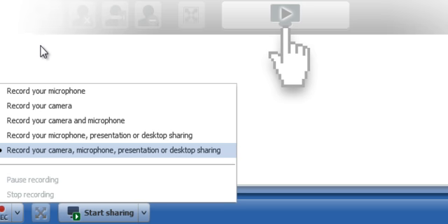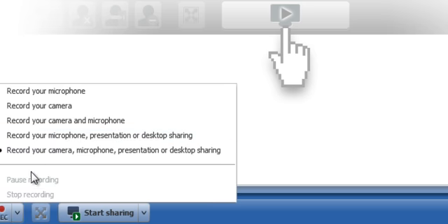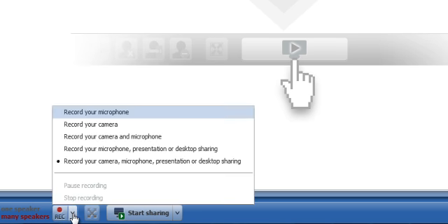This is the recording. What we've done is, it used to be the recording would record on your laptop or your computer, your desktop, wherever it is. It would save the file to your computer. You then had the option afterwards to come in here and convert this video. Okay? That's no longer available. Now, the feature is going to save the file. So when you click on record, it's going to record your entire presentation, and you have the option of recording your camera and microphone, your microphone, presentation and desktop, your camera, microphone, presentation, or desktop. So you can do that as well.